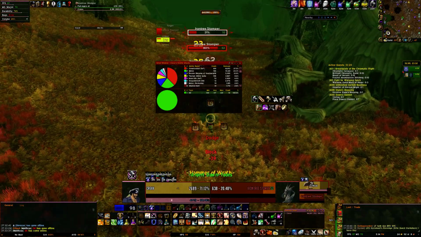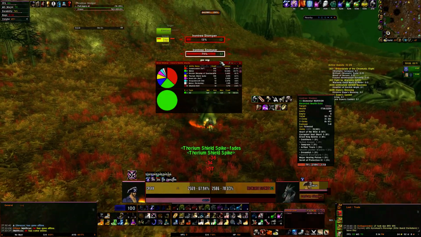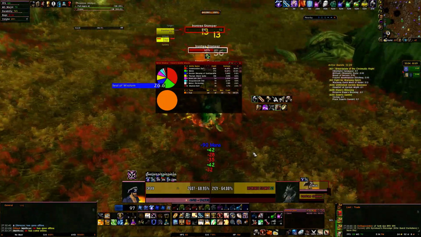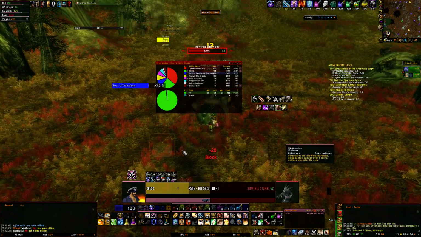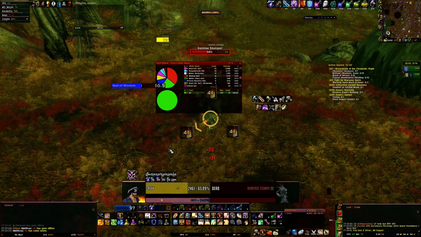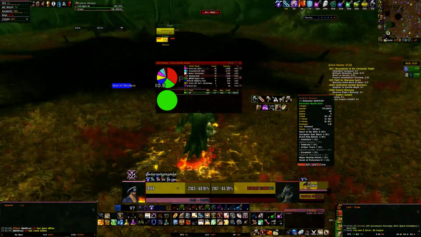Drain Life. See it? Notice how it says dot. That's from my chest piece if I have my Skull Flame on. Oops, carried away. If I have my Skull Flame on, then it would be just Drain Life. It wouldn't say dot. Shadow Bolt, 10 times, yikes. That's not great damage, but I also didn't have my Hand of Justice on.